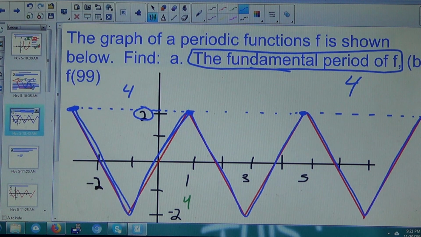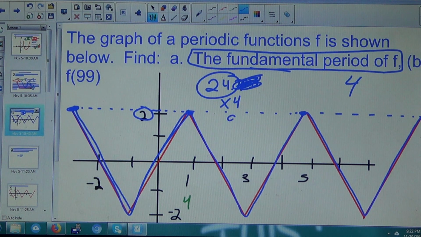So I gotta figure out how can I get out to 99, which would be past the cell phone case through the lockers. Okay, how would I get to 99? Well, if I'm trying to get to 99, I would probably need to go in groups of 4. So one way of doing this is figuring out how many 4s can go into 99. So I would go in my calculator and go 99 divided by 4, and you get 24.75. I would then not worry about the 0.75 and take 24 times 4. And what does that give me? 96. So every 4, it will be out there to 96.